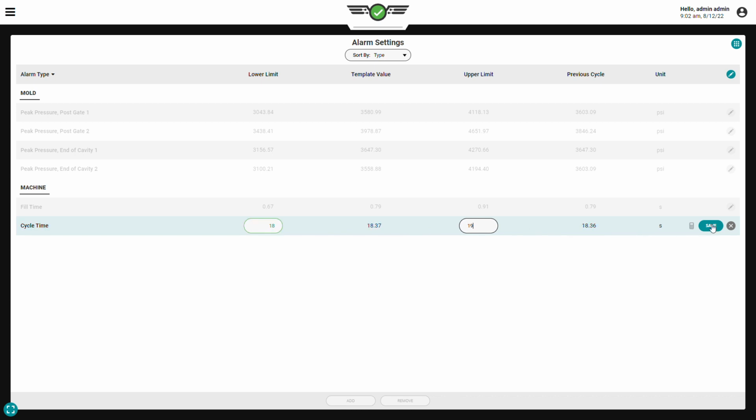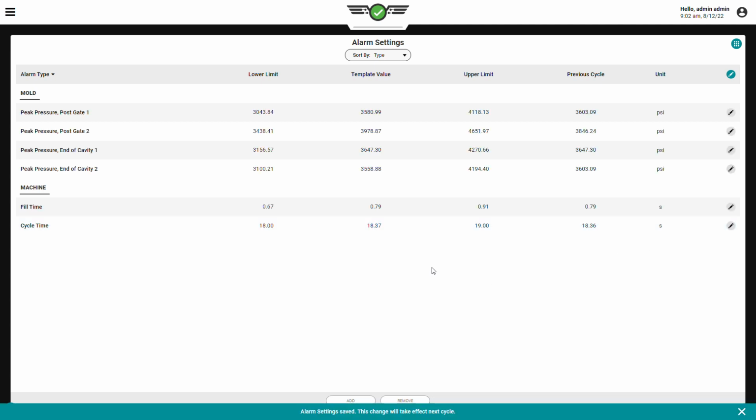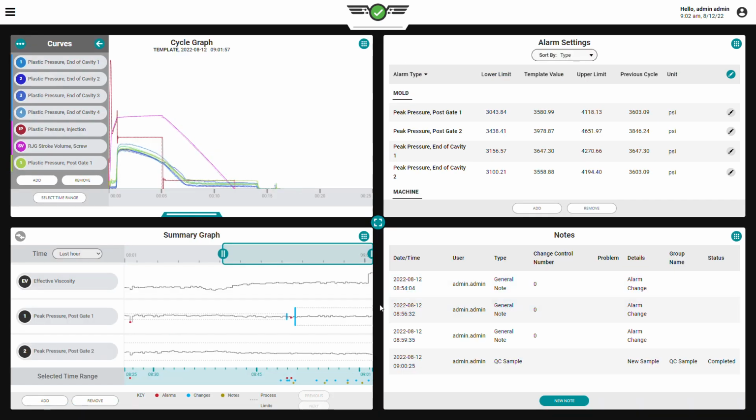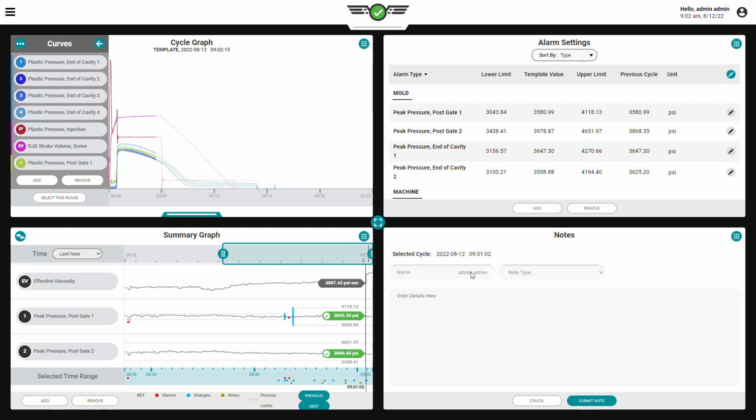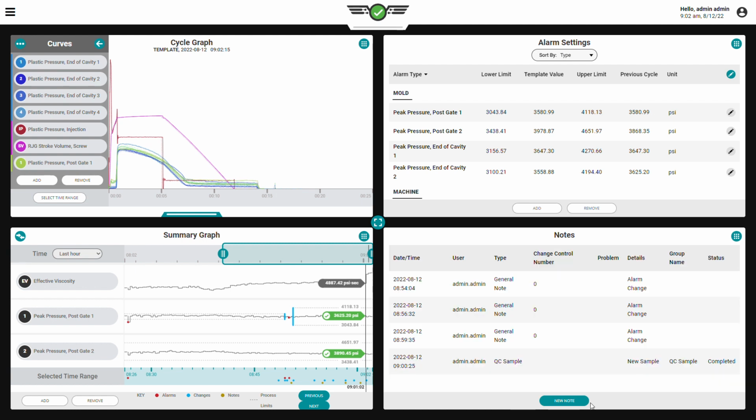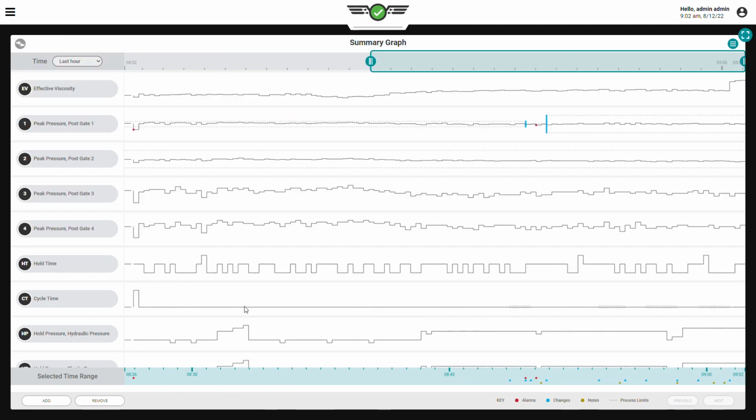With your alarm limits set, it's easy to interface with your robot, conveyor, or diverter to automatically contain abnormal or suspect parts. Any alarm limits that are changed on the CoPilot will be captured for full traceability, including who made the change, when, what, and by how much. If they do need to be changed, an engineer or tech can easily pull up the notes card, select the cycle where they made the change, and leave a note so there's never any guessing about why limits were adjusted.